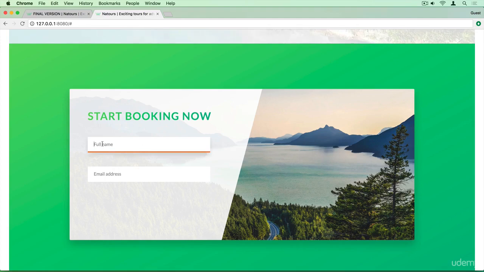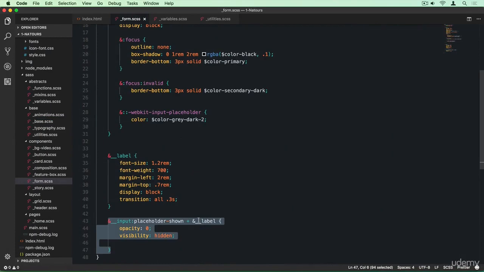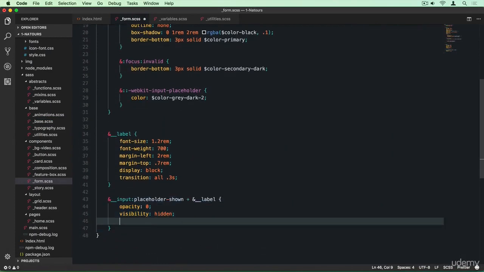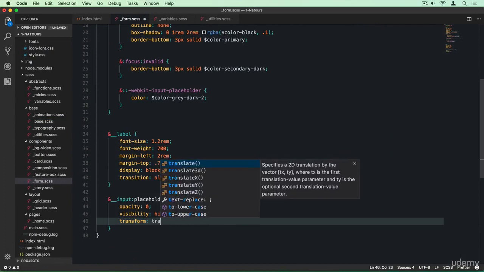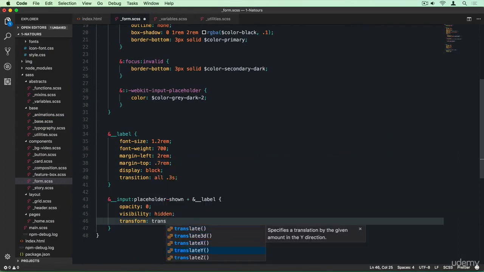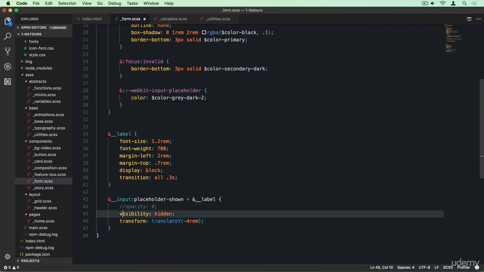Now what we want to happen is to also move down from here, right? And so in the initial state, it has to be there, transform, translate, and of course it's in the Y direction, and it's going up, and so -4 rem. Okay, let me actually show you how it will look, still visible.